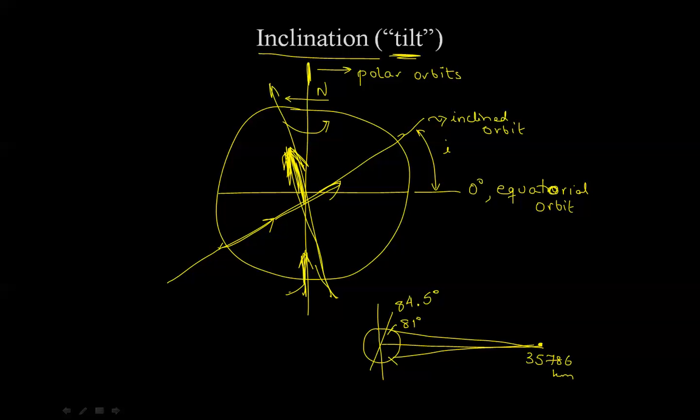So inclination is the fourth category of common orbits. The fifth depends, before we go to special orbits actually, the fifth depends on eccentricity. We know that, for example, this is the central body and that's one of the foci, and this is the second foci.